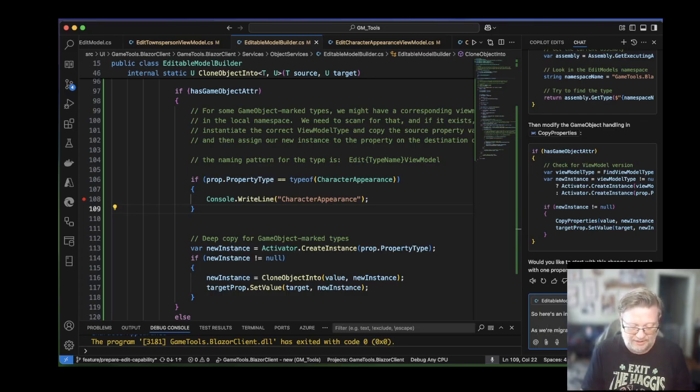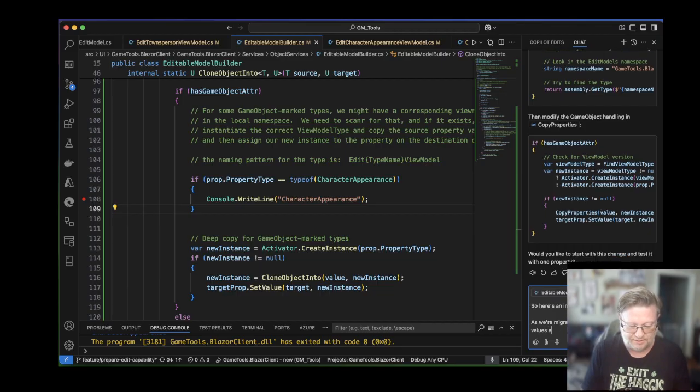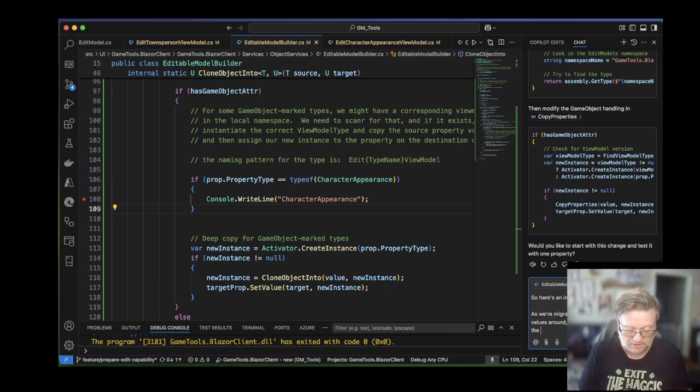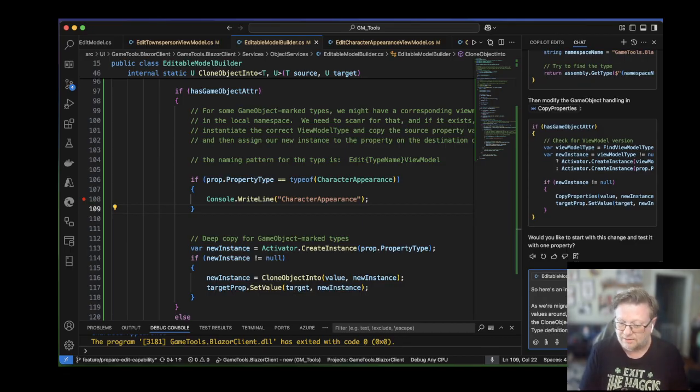As we're migrating our complex property values around using the generic version of the clone object into method, we're losing the type definitions between source and target, for source and target.